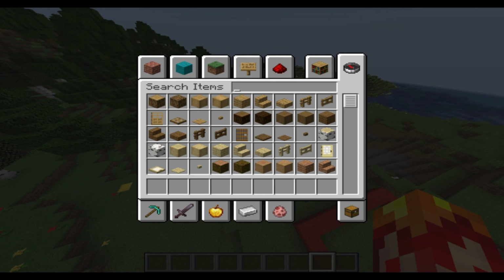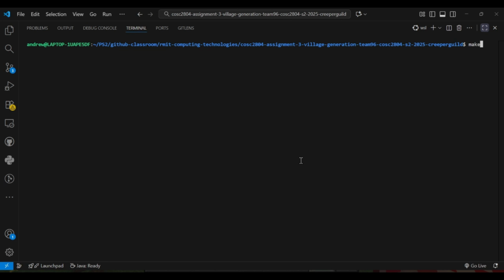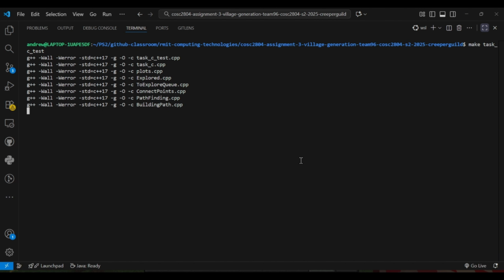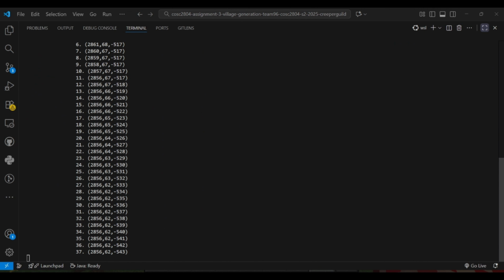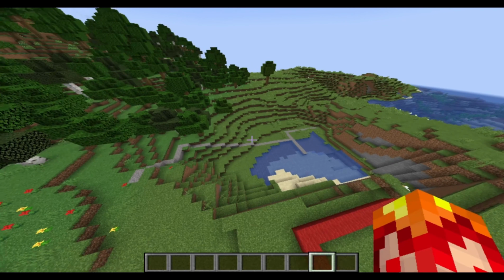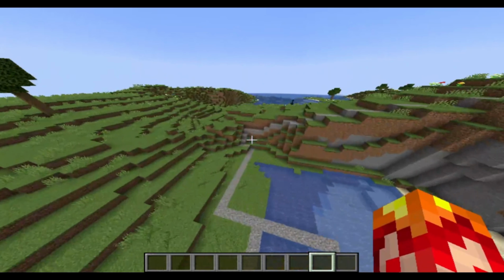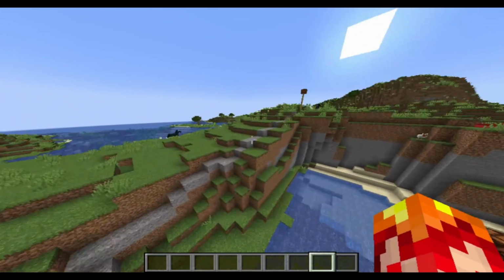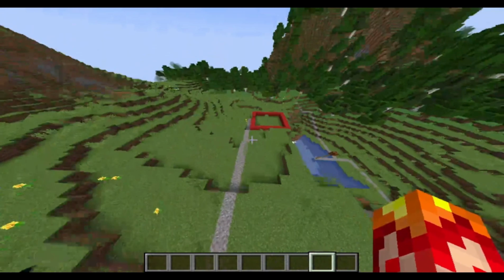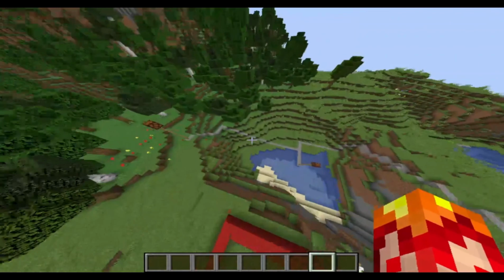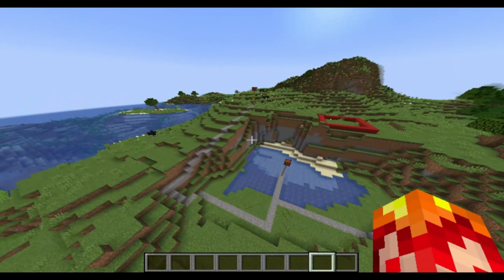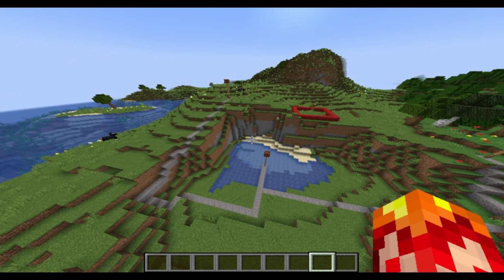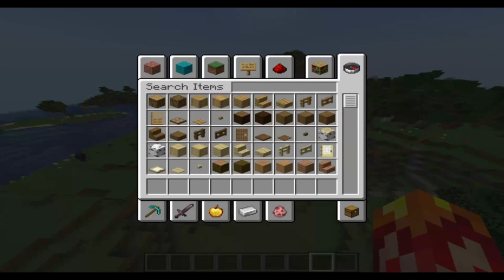So let's run the code. First we make the test. And then we run it. So going back to our Minecraft, you can see that the code is actually running. It traverses over the 1-block jump rather than going over the 2-block jump, reaching that waypoint, and then connecting that waypoint to here, to the entrance. So as you can see, my code succeeds in finding the flattest path and the shortest path without getting over much water, without traversing over 2-block jumps, and so on.